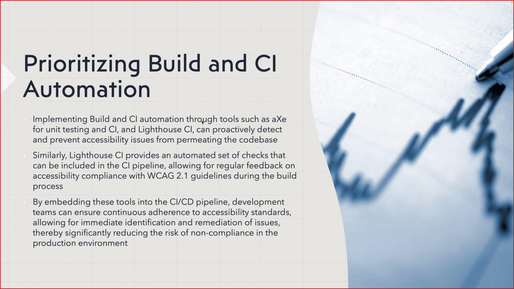And the last step is, after you are done going through the entire workflow of adding the support for WCAG 2.1, where these web accessibility tools play a very pivotal role, it's really important that you use one of those accessibility automation frameworks like Lighthouse CI or Core for adding automation checks in your build and CI automation during build and deployment. This will ensure that any accessibility issues are caught right then and there, and your build doesn't go through, ensuring that there are no accessibility defects leaking to production.